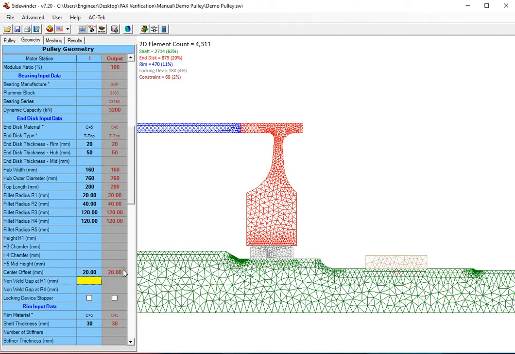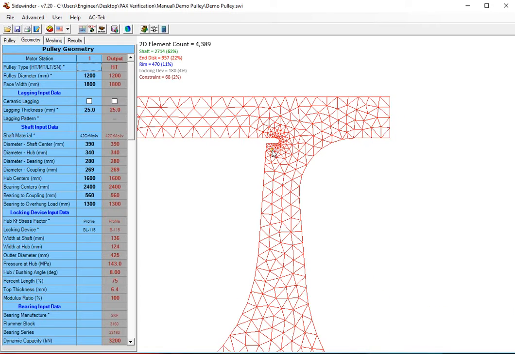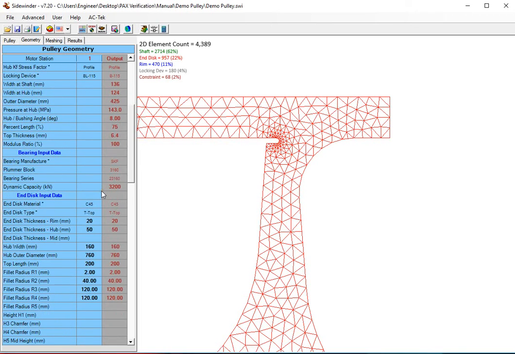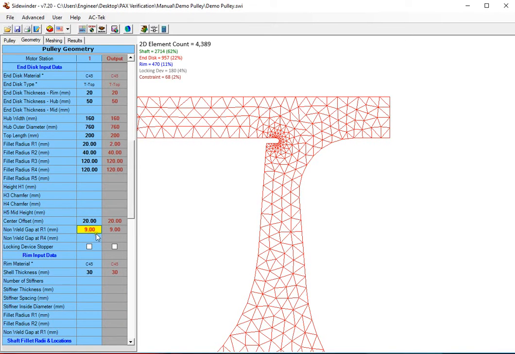Say I had a weld in here that maybe went in 9 millimeters and I wanted to use a 2 millimeter radius there. I go ahead and put that in, and it automatically puts in a notch for an end disc that would be welded on the outside. So you'd put in your weld fillet right there, and then generally what you're going to use for a notch criteria on the non-welded side. Those sorts of details are so easy to do now in PAX. Switch that back to 20.